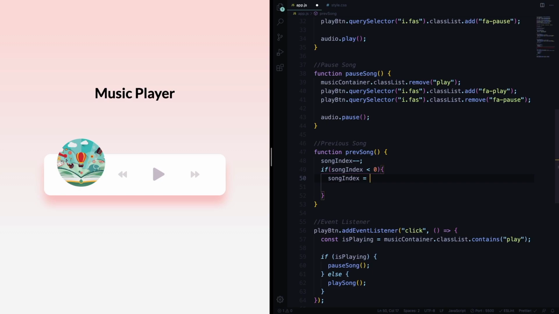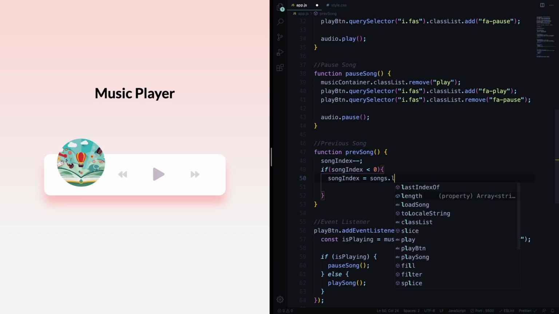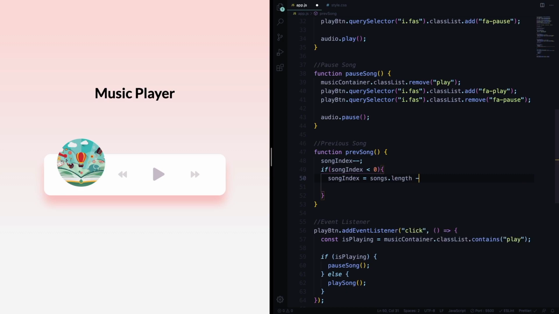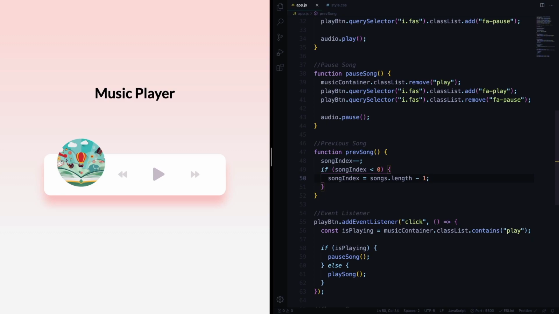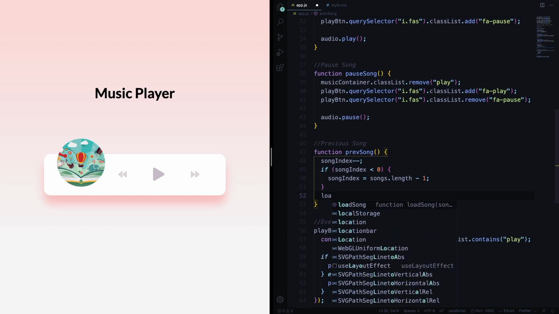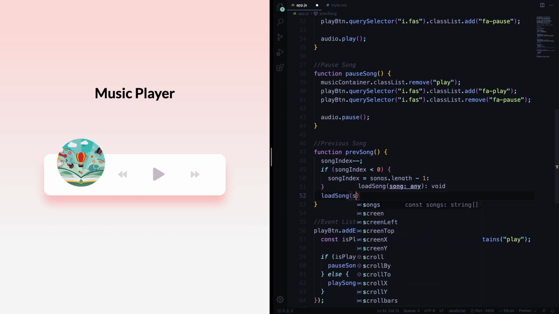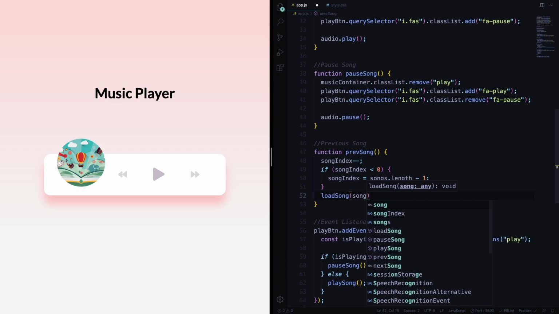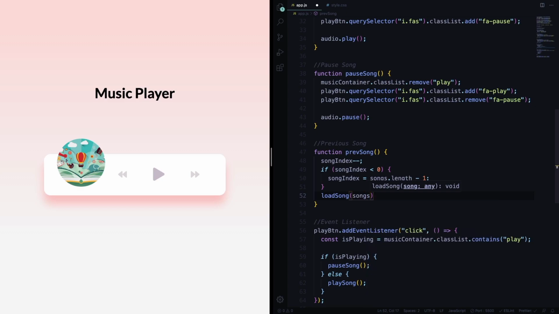So songs.length minus 1. This is gonna give me the last one, so the ukulele, the number 2. And we wanna load it. So we wanna load song and pass in the song array, and also the song index wherever it is.